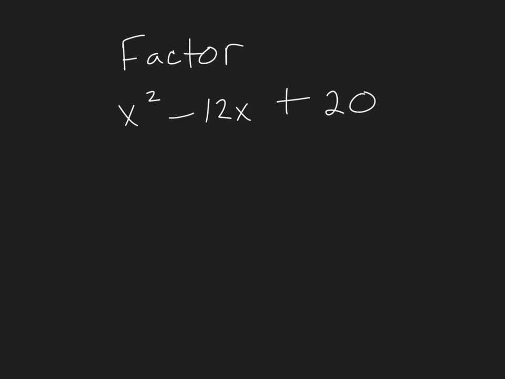So you know that if you get done factoring this, if you get done pulling it apart, more than likely, I don't want to say always because we are going to run into some examples where it doesn't work, but most of the time you're going to end up with 2 binomials just like so. So your first step, I'm going to set up my empty binomials and get ready to fill them in. Step 2 is to take that first term, that x squared. The only way to pull apart an x squared is to, again, factor it into x times x. So that part's always the easy part. Step 3, we need to set up a table.